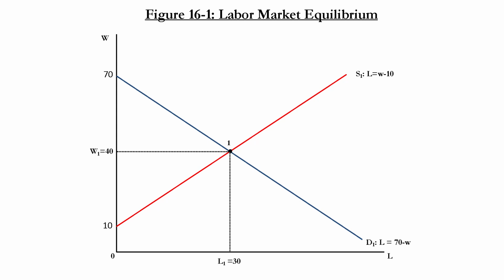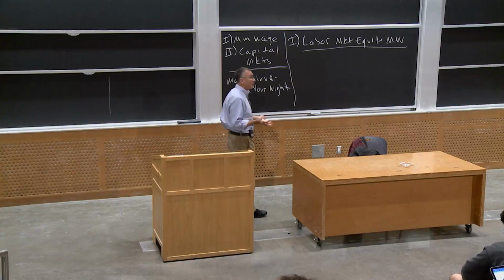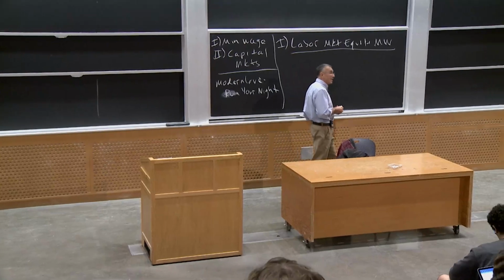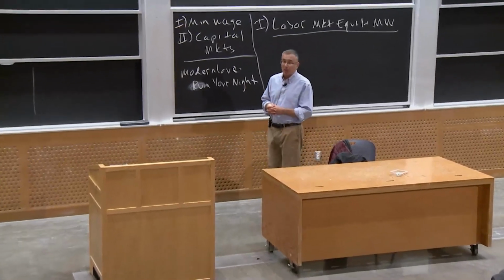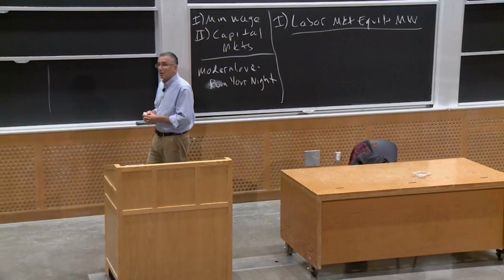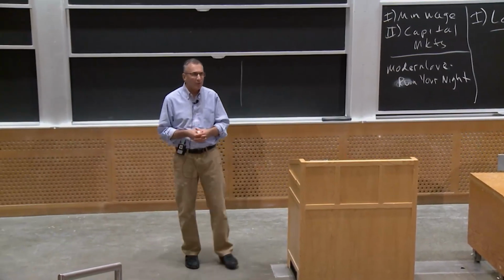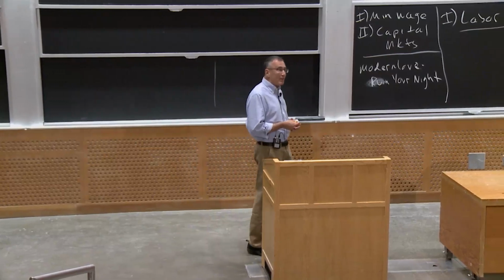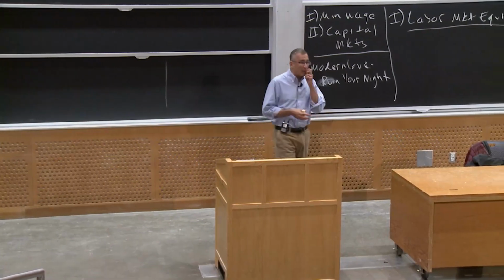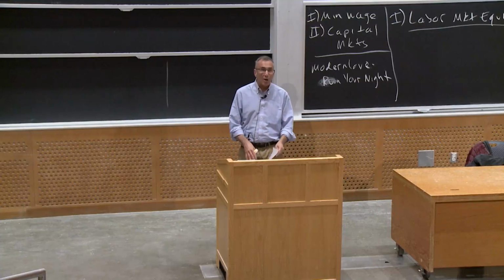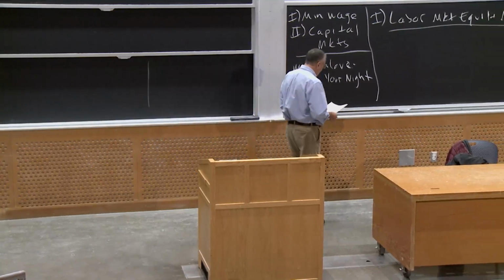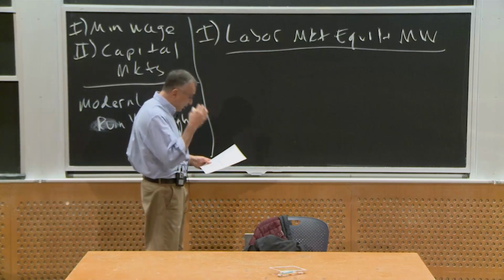We have a demand curve. The demand curve comes from firms, because in factor markets, firms are now the demanders and people are the suppliers. So we flipped the tables from a typical market. In a consumer goods market, firms drive the supply curve and consumers drive the demand curve. That's no longer true. Now, firms drive the demand curve and consumers drive the supply curve. So the demand curve comes from the marginal product of labor. Okay? So we have a demand curve in labor market equilibrium.